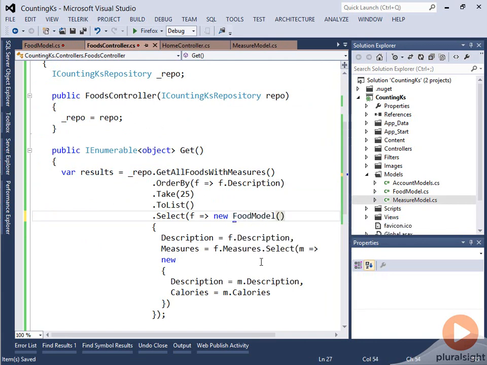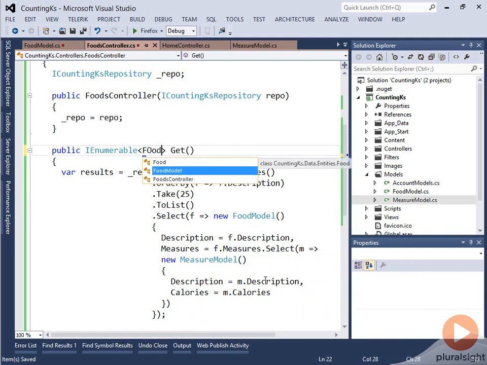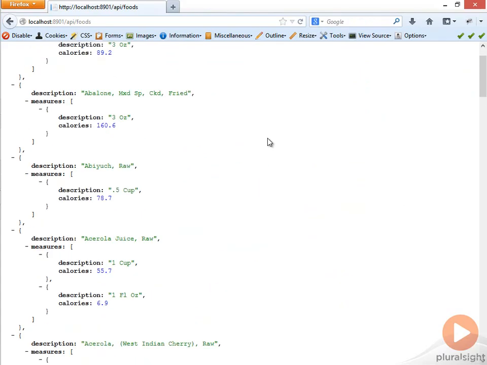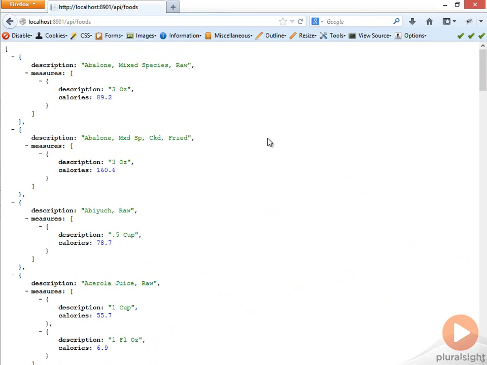And because we use the same name, that'll just work. Let's bring in the namespace for models. And then the same here, new measure model. And this comes back to where we can actually tell it the type of enumeration, in this case, food model. We're essentially getting the same results back, but we're using concrete classes on the server so we can be a little bit sure that breaking changes are going to actually break something.